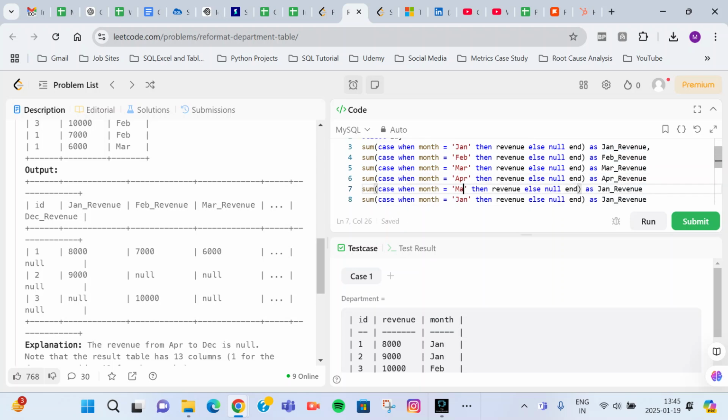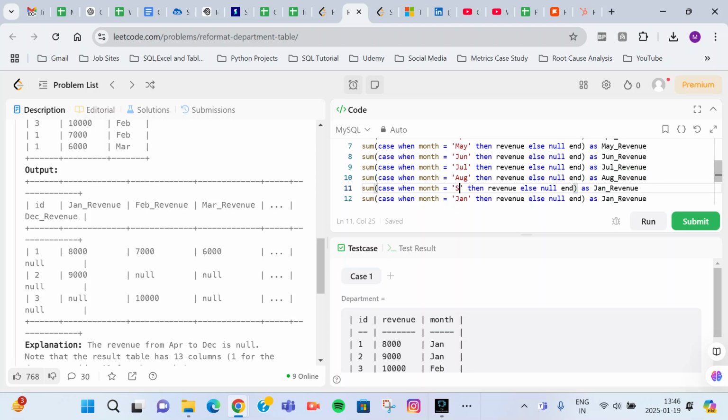This one to May, MAY, and this also to May revenue. This to June, JUN, and this also to JUN. Next, this one to July, JUL, and this also to JUL. Then August, AUG, this also to AUG.